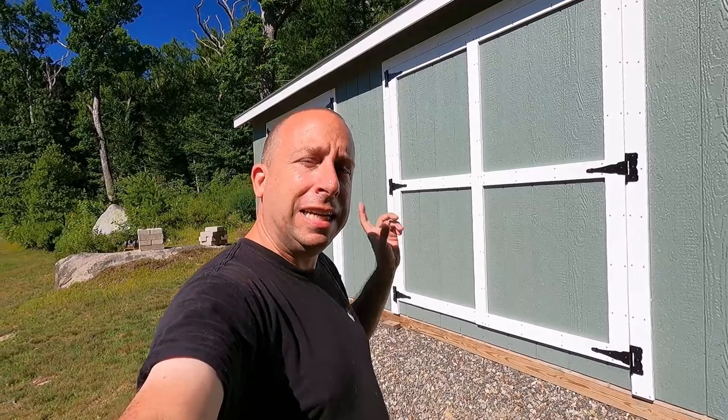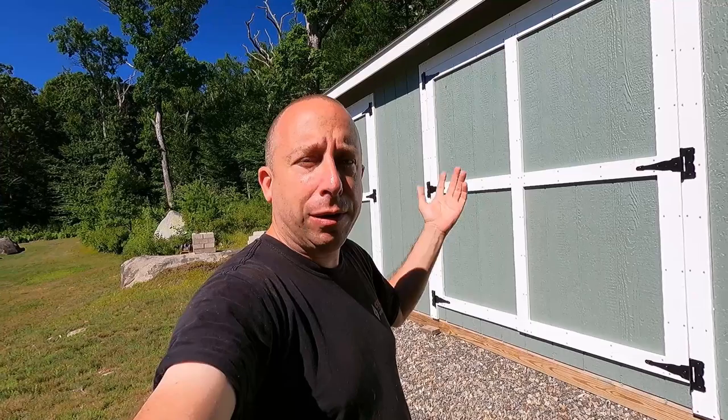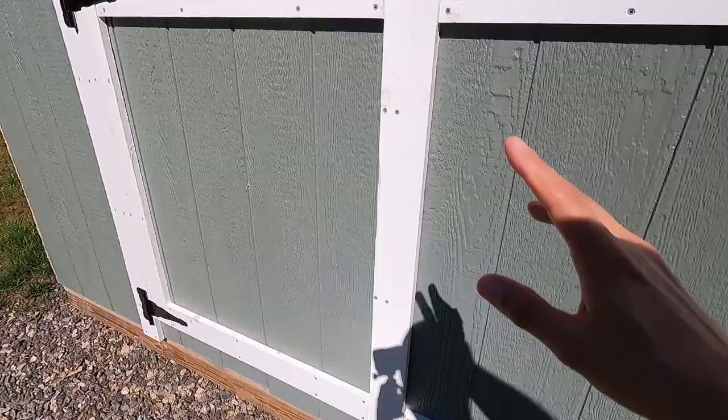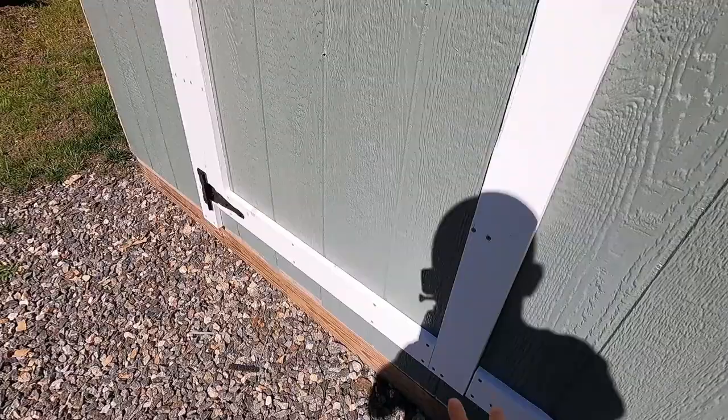So through the magic of video editing, we now have a second door identical to the first. Now I did one thing different on this door that I should have done on the first one. And honestly, if I was more experienced at building sheds, I would have thought of it on the first one, but at least I got it on the second one. So as I mentioned a couple of clips ago, this door kind of sticks at the bottom. I haven't ironed that out yet, but it should be easy enough to fix.